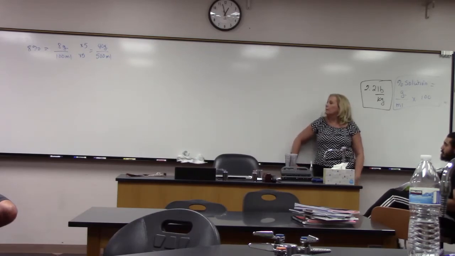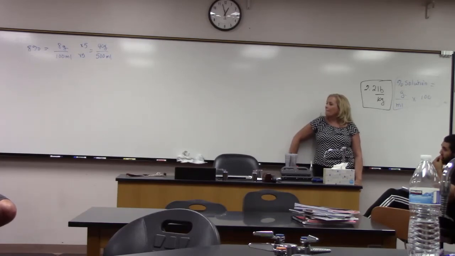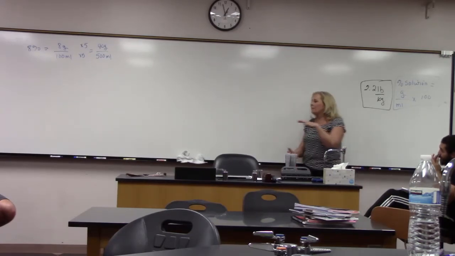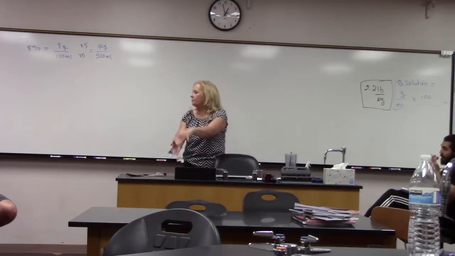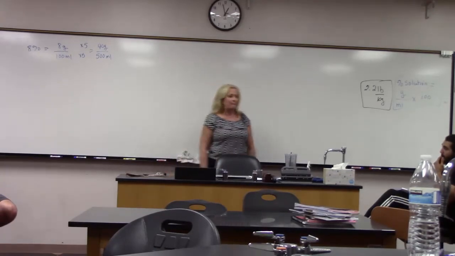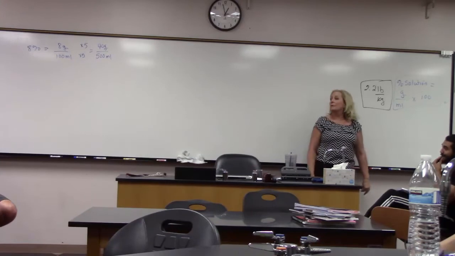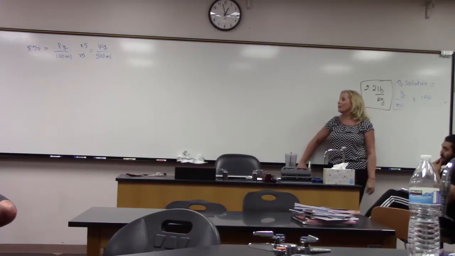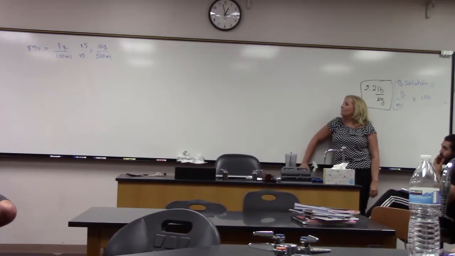Well, what do you think? You're going to make this for me, so what do you think you need? Glucose. That's a good start. What else? I'm going to bring a jug of glucose out for you, set it on your table. Now what else do you need? Something to measure. Okay, how are you going to measure your glucose? What are you going to need to measure it? You need a beaker. Okay, what else?